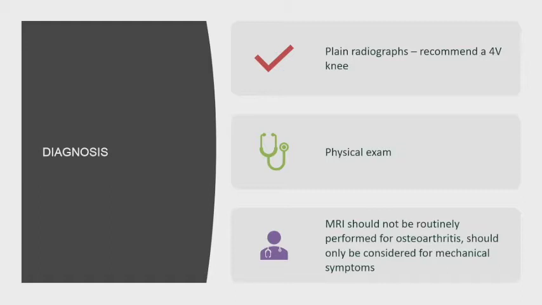On physical exam, these patients will have limited range of motion. Oftentimes they'll have flexion contractures of 10, 15, or 20 degrees, varus-valgus deformities, swelling and effusion. Range of motion is going to be limited. Many will have pain in the back and sides of the knee and complain of stiffness, especially at the end of the day. The more motion they lose, the more difficulty with mobilization and day-to-day activities.